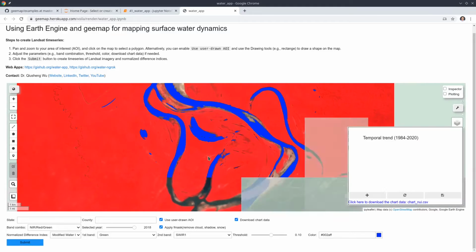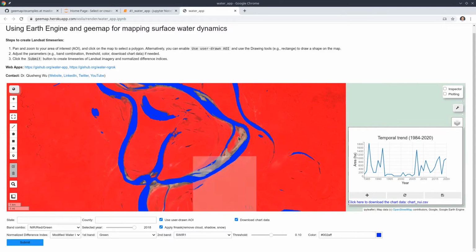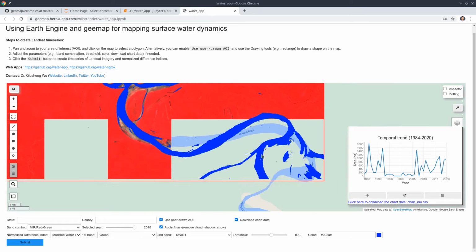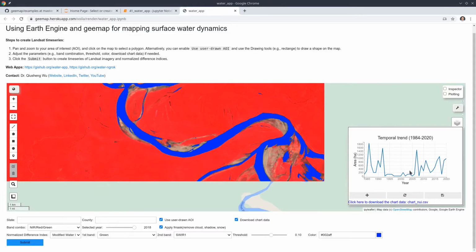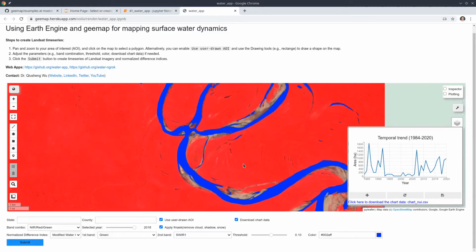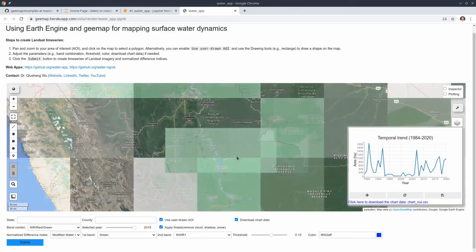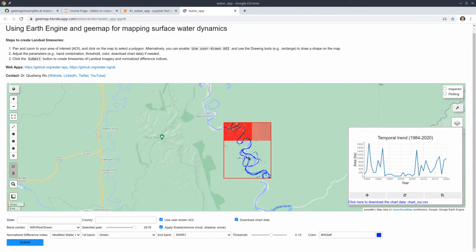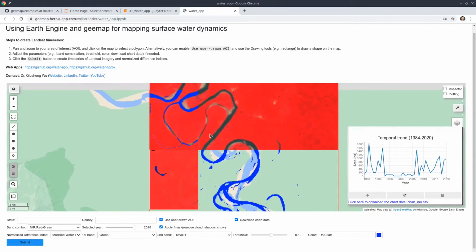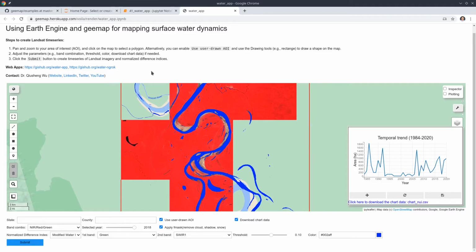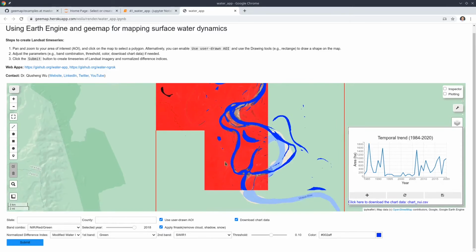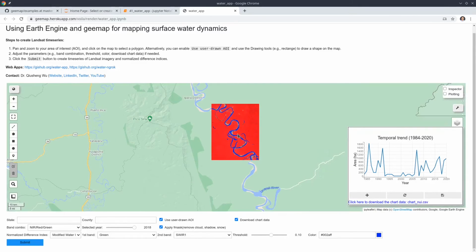You see here, pretty much very close, not perfect, but you get the idea. On the right here shows you the plot. Again, you can download this one to your computer if you want. As you can see, very easy to use, simple and straightforward. Users don't have to know how to do the coding. They can just go to the URL and then they can explore the app that you develop.